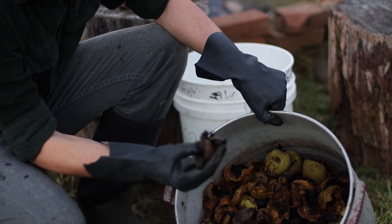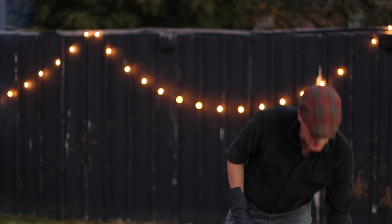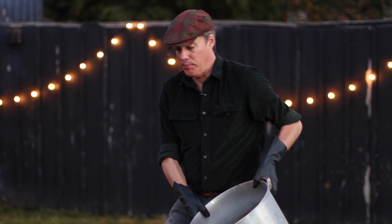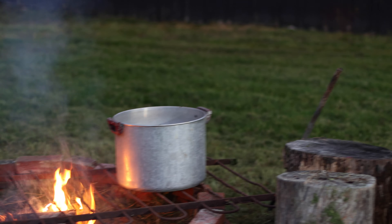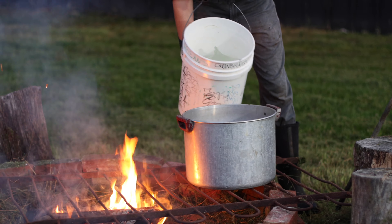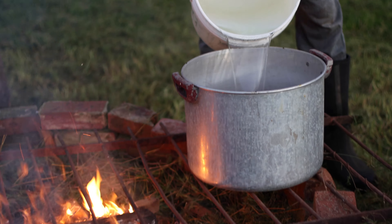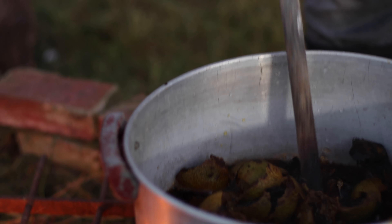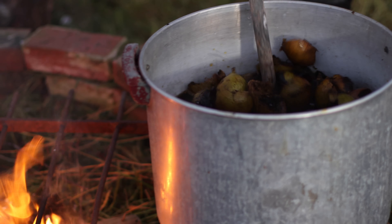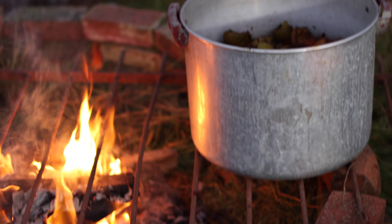We have our hulls — the flesh on the outside of the fruit surrounding the seed, which is what we consider the nut. We're going to simmer this pulp down; the hulls will be simmered for about 30 minutes on our open fire, and that's really going to pull all this beautiful black dye out. Once it simmers we'll let it cool, strain all the pulp out, and be left with a beautiful dark blackish-brown dye. We take our pot with the hulls and put it onto the fire, filling with just enough water to go over all the hulls.